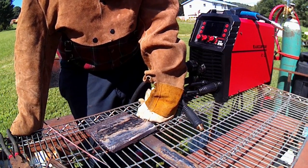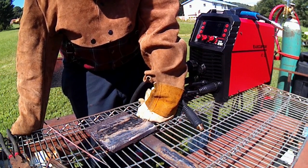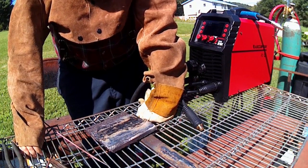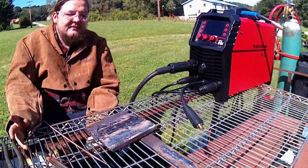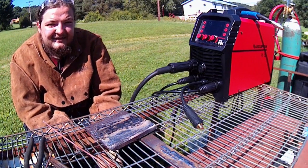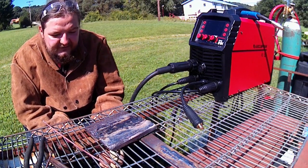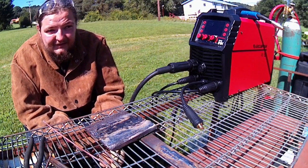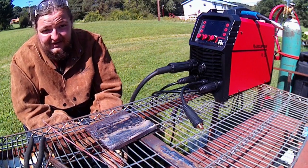Some of these machines won't even touch it. You'll go like 2 seconds in and it keeps going out, out, out. So this one, I think you might be able to run some 6010, 6011 decently on here. Like I said, partially my fault with the old rods. I don't really have 6010 right now that are new, so I'll have to pick up a box. But I think she'll handle the 6010s okay if you get some new ones. And like I said, if you adapt how it runs, it should go well. So now let's go on to torture testing and see if it can even run these hard facing.